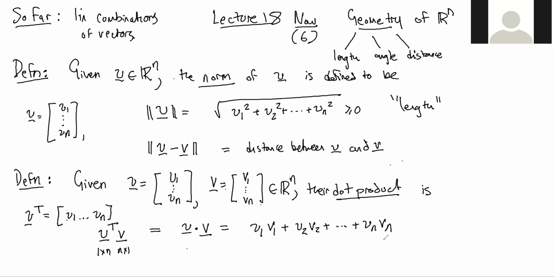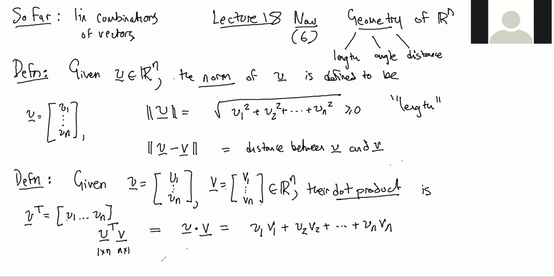And it says product, so it's tempting to think of it as a way to multiply vectors. But really, it's not multiplication in the same sense of multiplying numbers. If you multiply two numbers, you get another number, and then you can multiply that by another number. Here, if you multiply two vectors, you don't get a vector, you get a number. So you shouldn't really think of it as an analog of multiplication. It's just another operation that gives you a number given two vectors.